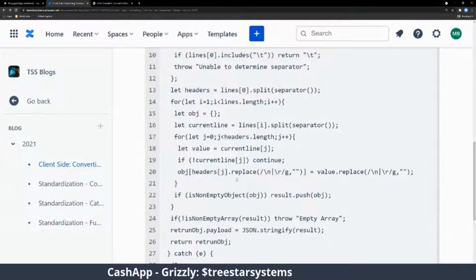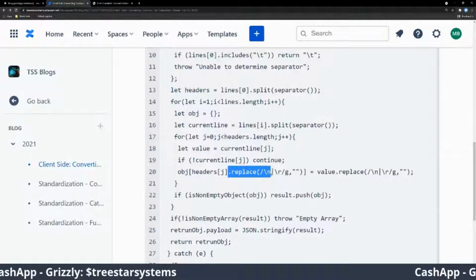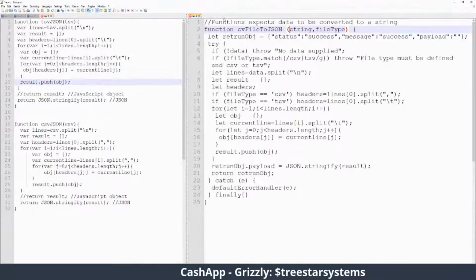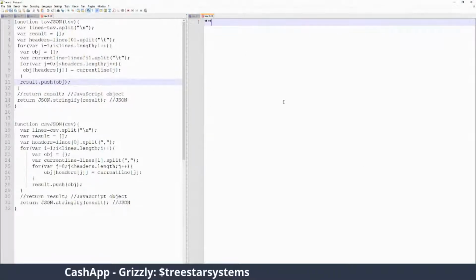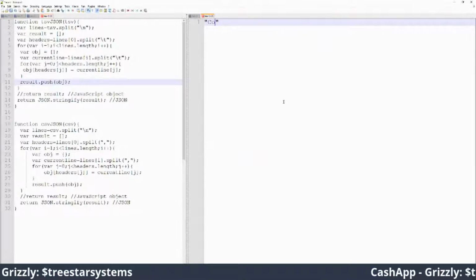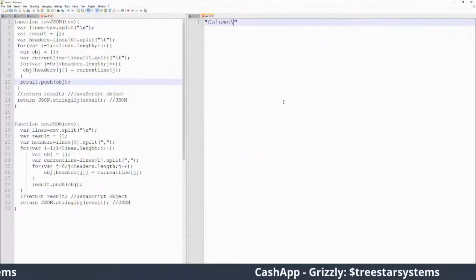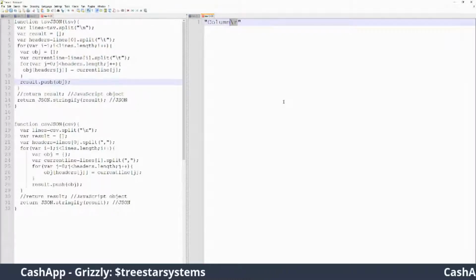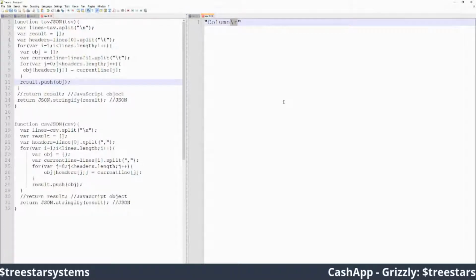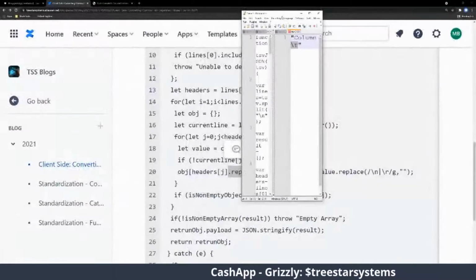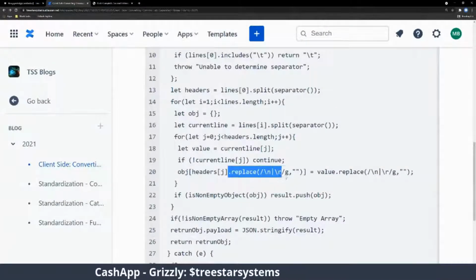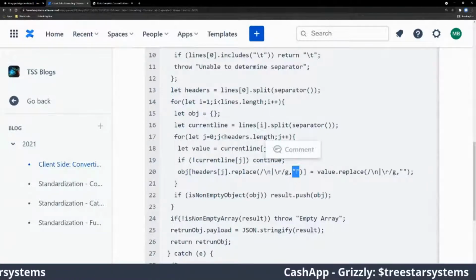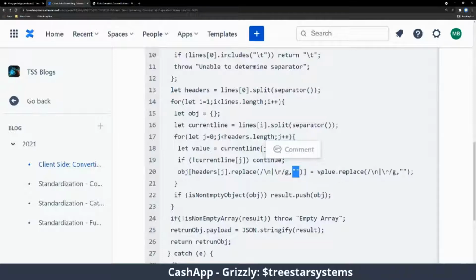So object, so headers, J. In this case, I can do it on the headers, but sometimes I notice some of my headers would have a return character. Say for instance, we have our output, column, and then it would have a return character like this. So now you have to replace this return character because it may cause some issue in your output. This is just sanitizing some of your output, if you will. So I just had to get rid of that return character. I got rid of the return character here and replaced it with just nothing, right? Double quotes with nothing in between, not even a space.